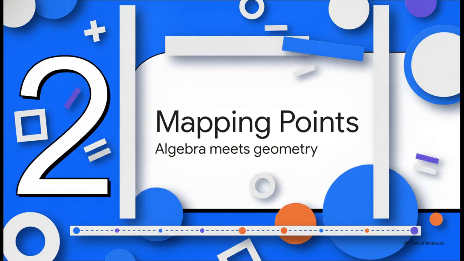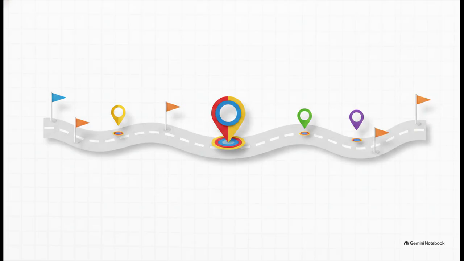Which takes us right to section 2, mapping points on lines, algebra meets geometry. This is a massive shift in how we think. By taking a blank straight line, choosing a point called the origin to be 0, and defining a unit distance of 1, a number is no longer just a loose, abstract concept. The number 5 is now a specific physical location on this coordinate line. We've essentially built a map. Fractions, negative numbers, even irrational numbers like the square root of 2, they now all have exact physical locations. We've successfully turned algebra into analytic geometry.